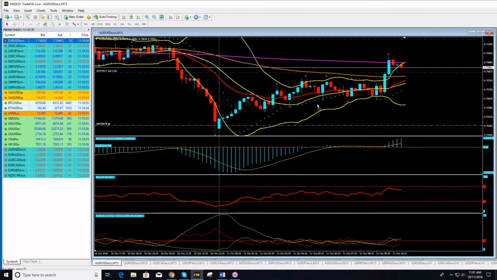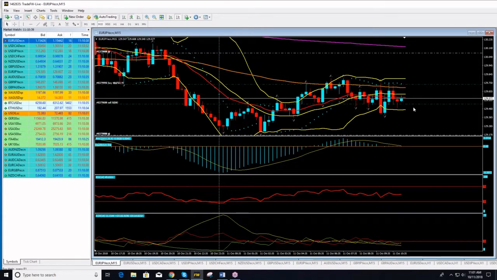Now, for Euro Yen, I'm net short. The problem is that the price has entered a very narrow trading range for the past 2-3 hours. Bearish setup on the MAs, bearish confirmation of the parabolic. Depending on what price this candle will close, we might get a bearish confirmation as well from MACD. And I also receive a bearish confirmation from RSI. However, the trend is a very weak directional movement, since the ADX is well below 20, so this does not confirm, but the majority of the signals confirm short positions for Euro Yen, and that's why we have net short.